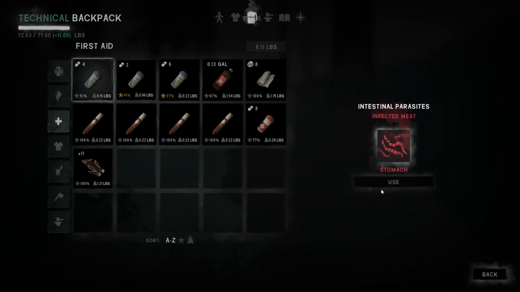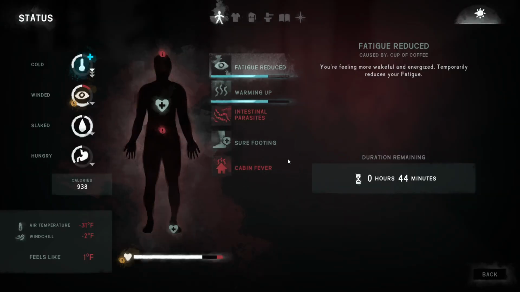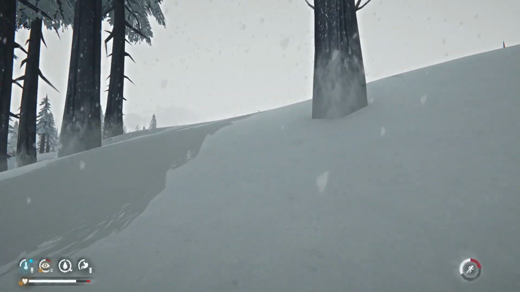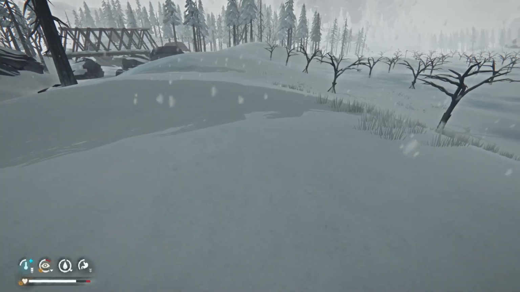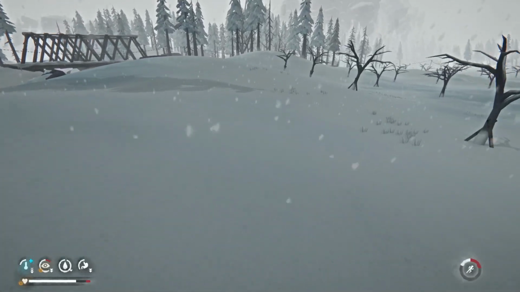Oh, here, real quick, we almost forgot. We're going to go ahead and use that antibiotics and double check. Okay, it says 16 out of 20 doses, so we're good. Also, over there where the home base cave is, there are some more reishi mushrooms that I have not collected. So we're going to have to. I think I'm just going to go over here and get warmed up. This is the best spot, I think, right now.